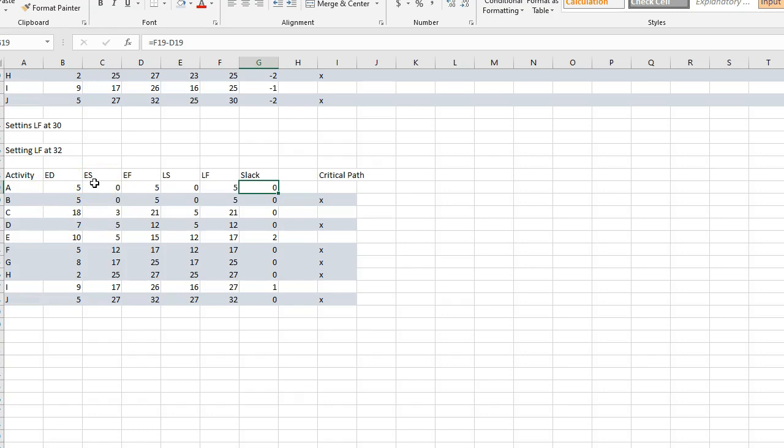However, let's envision this. Let's say that it actually took 6 weeks. So 6 weeks means that actually activity B would not be on the critical path. This activity would be, and we would have to go through and recalculate our early starts, late starts, late finishes, late starts. So that's why it's really handy to have a tool to do it, but I think more importantly we need to make sure we understand how we're doing that.